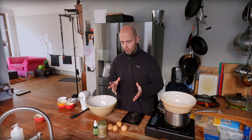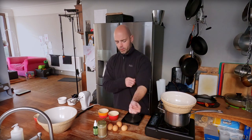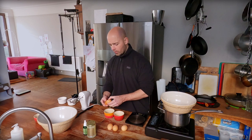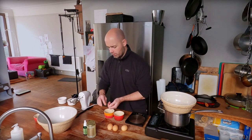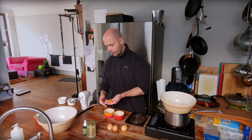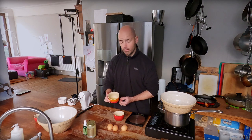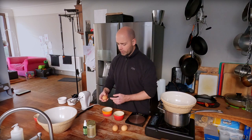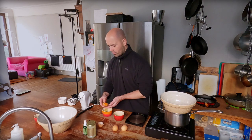We need to sort out our eggs. We've got four eggs here. I'm going to take two small bowls — what we're going to do is separate the whites. When we're beating egg whites we do not want any yolk getting into the whites at all. Crack an egg, open it out, put it into your hand, and discard the shell. I've got the yolk in my hand, I've let the white run through into this bowl and put the yolk in the other bowl. By doing it this way I can make sure that if I do break a yolk, I'm only ruining one egg and not the whole bowl of whites.